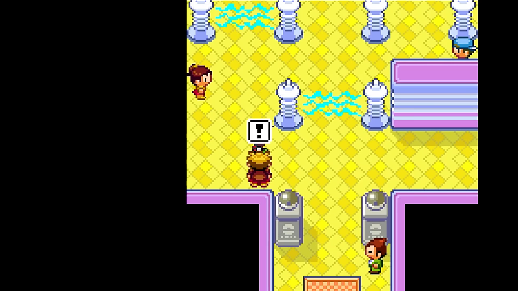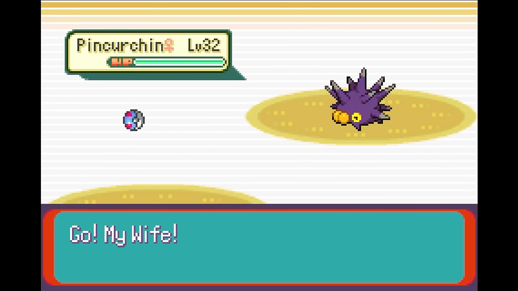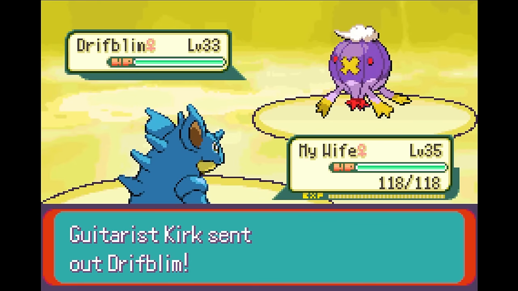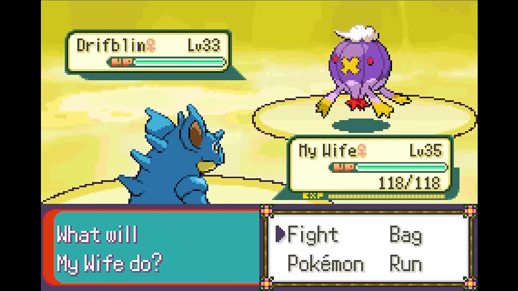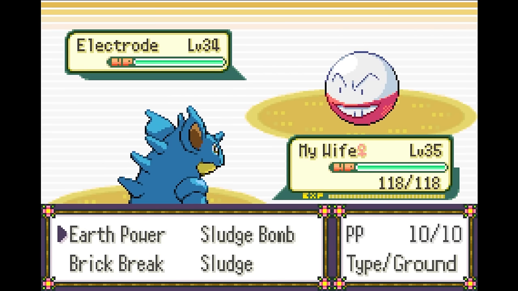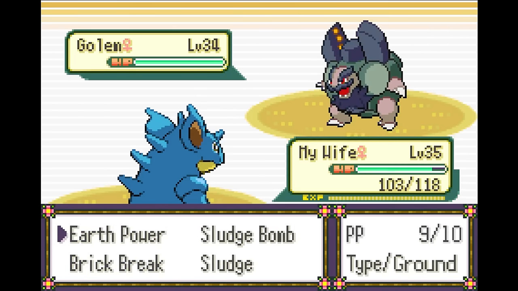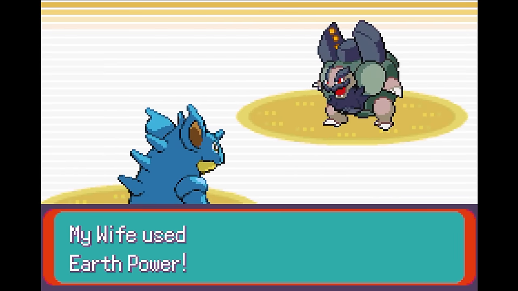The trainers in Watson's gym aren't that bad so long as you at least somewhat prepare for them. They're pretty gimmicky, like the first trainer has an unburdened Drifblim with an electric seed, which instantly raises its defense and doubles its speed when it comes into battle. There's also another battle that has a Golem and an Electrode that both have Explosion, but have the ability Galvanize, so the Explosion becomes electric type.